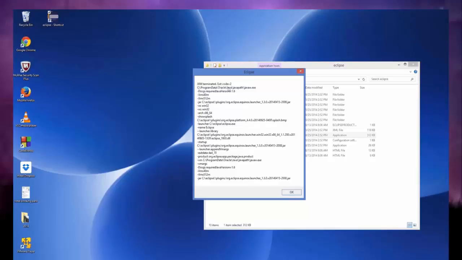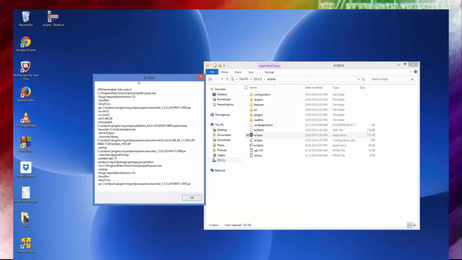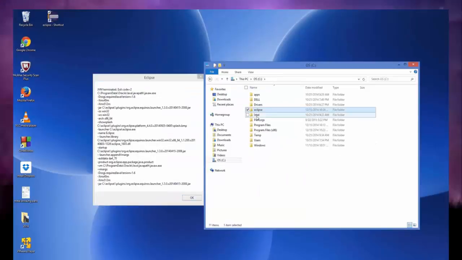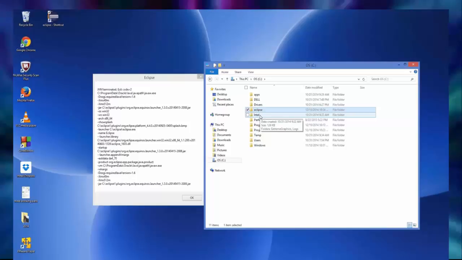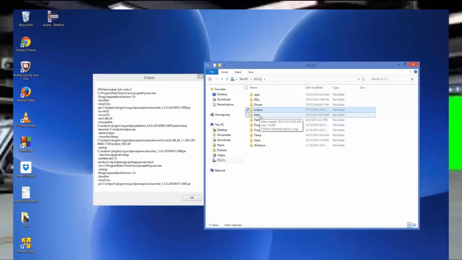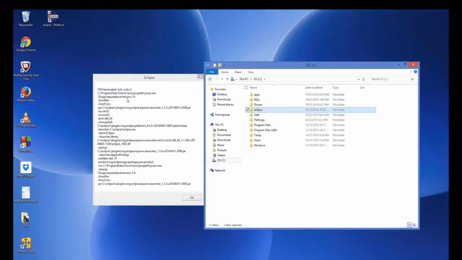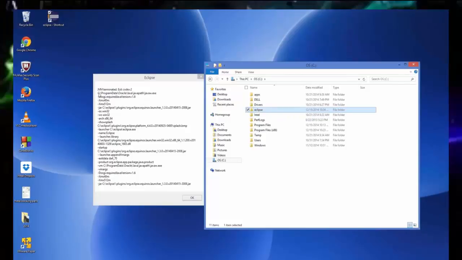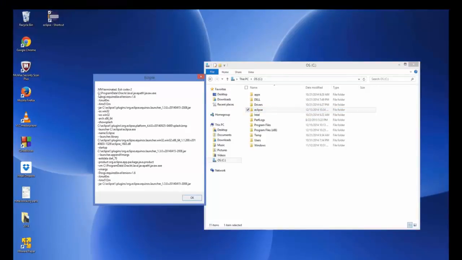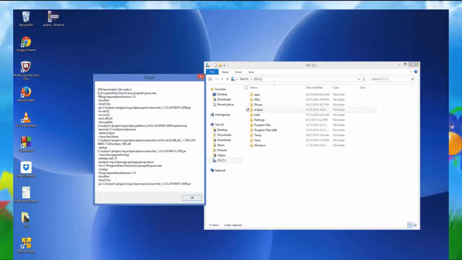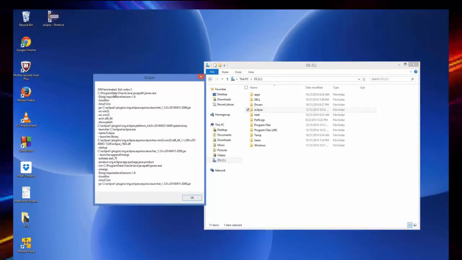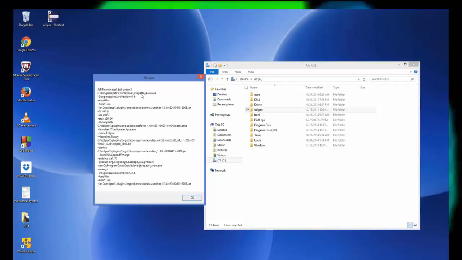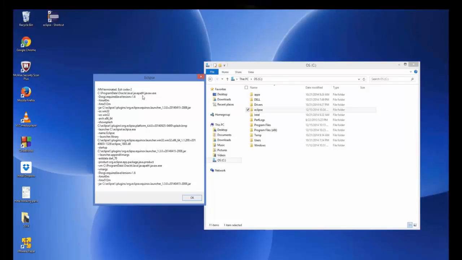Remember, in the last video, I told you to set environment variables for Java JDK 8 and JRE 8. Those environment variables are not responsible for this error. This error is due to the environment variable setting of this C:\ProgramData\Java path.